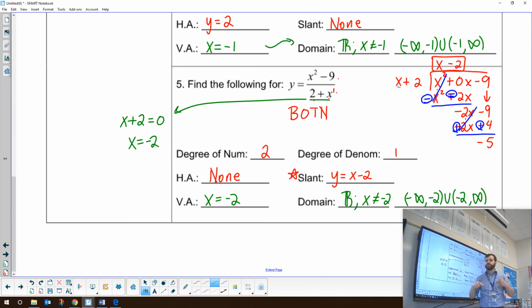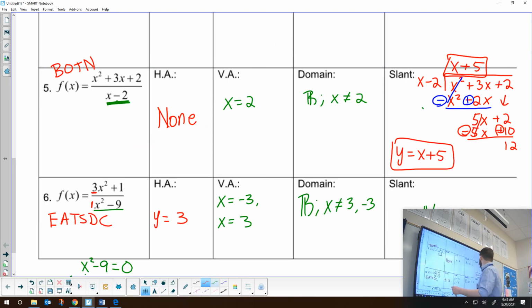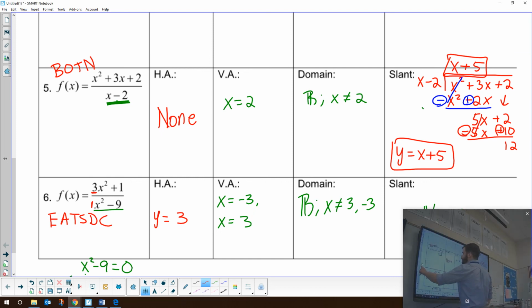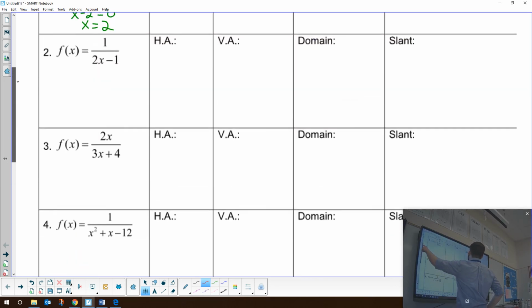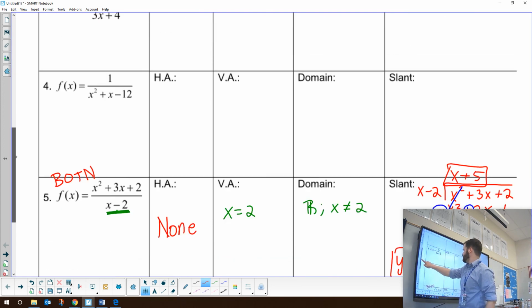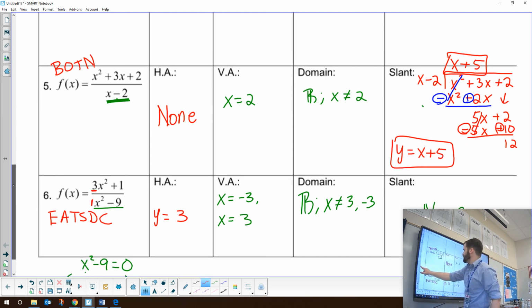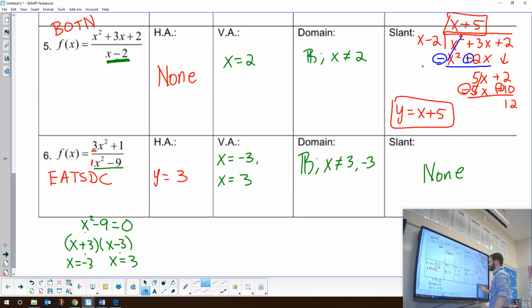What I'm going to do is show you a little bit of the homework, some answers to the homework. That way that can help you. So let me pull that up. So here is our homework page. And as you can see, you can pause as we go. Here's the answers for number 1. Here's the answers for number 5. And here's the answers for number 6. That way, you're able to get started on those. Remember, you can check your answers on GoFormative, and you can always let me know if you have questions.